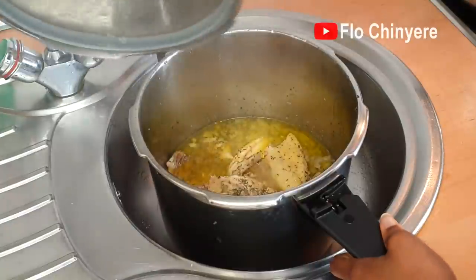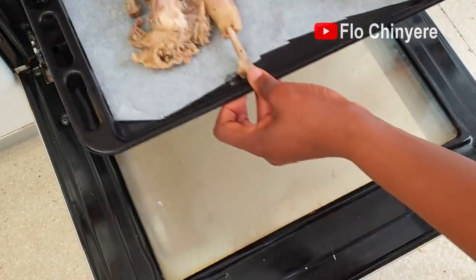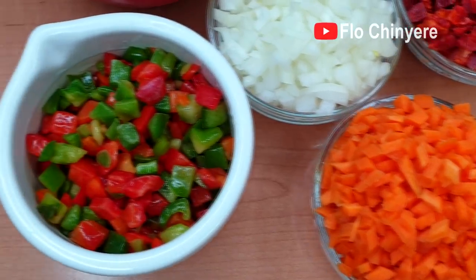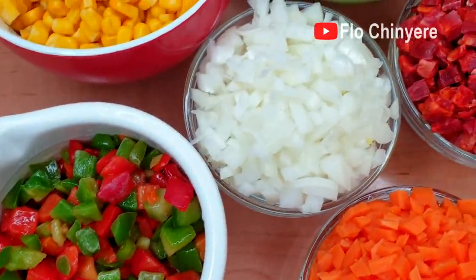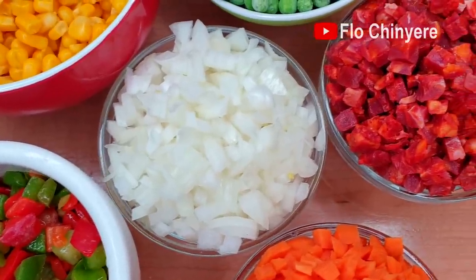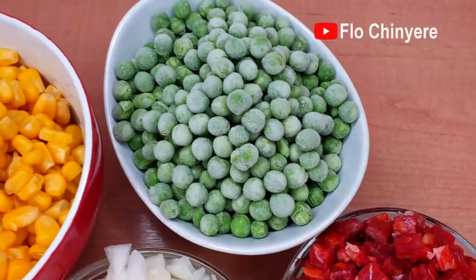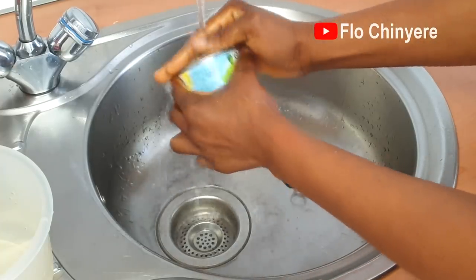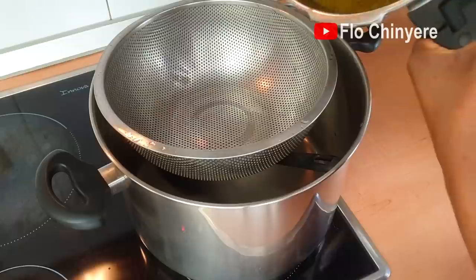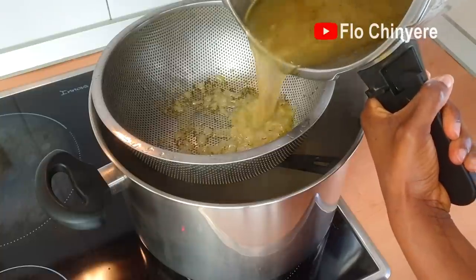The chicken is done. I'm depressurizing the pot so the chicken does not become too soft. As always, I grill the chicken in the oven — you can also deep-fry it. For the first fried rice, the ingredients I'll be using are carrots, green and red bell peppers, onions — red onion is better, so please use it. Also cured sausage, green peas, and sweet corn, rinsed earlier to remove the preservatives. Sieve the chicken stock into a big enough pot — you don't want the onions in your fried rice, it will make it mushy.